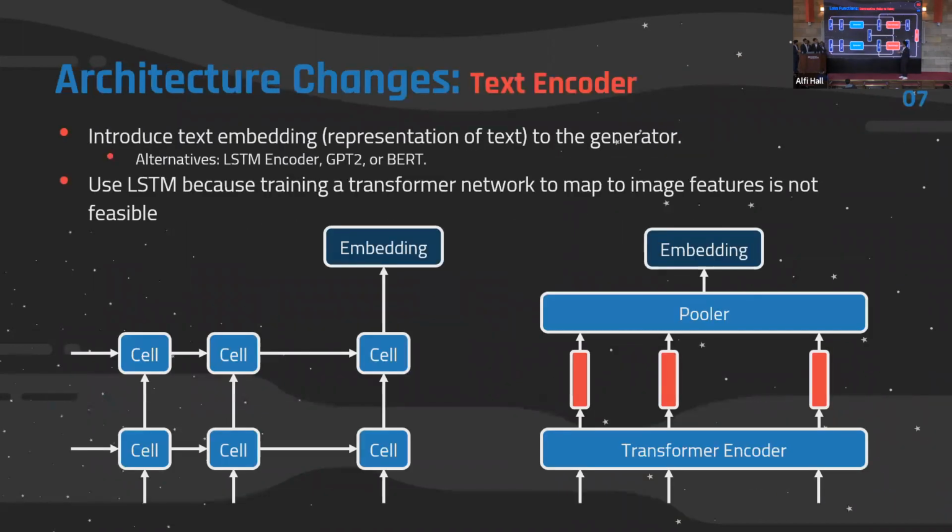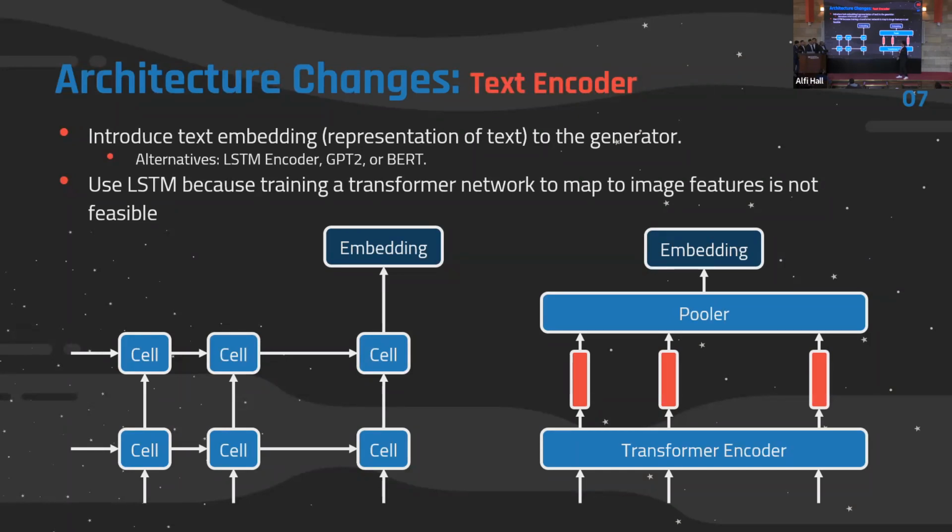We chose the bidirectional LSTM as a text encoder instead of the GPT-2 or BERT encoders because these two types of encoders have their own latent space, which is not relevant to our task, which is image generation. So if we wanted to use them, we had to train them from scratch, which would be time consuming and require a lot of resources. So we used the bidirectional LSTM, which achieved pretty good results, as will be discussed later.